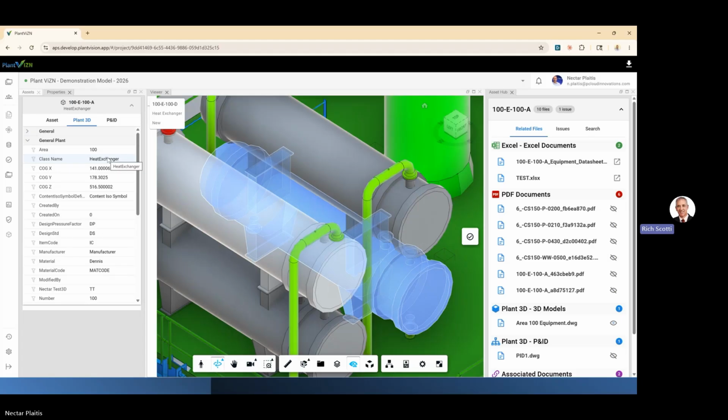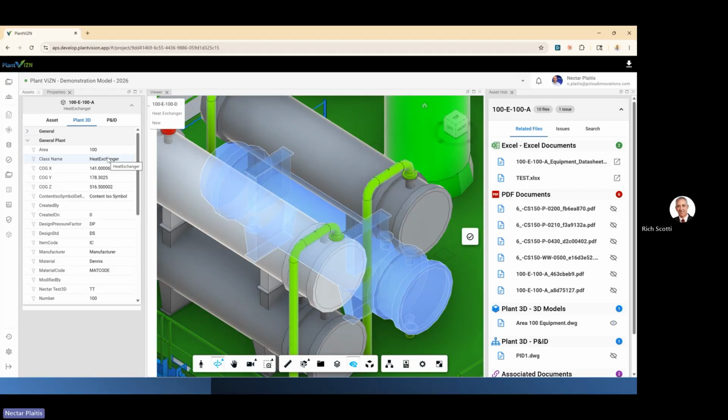includes all of the Plant 3D and P&ID information, but it's bigger than that too. If we were reading information via, say, a spreadsheet or JSON file, or other information from a construction package or from Maximo, or we had custom fields that were maintained in Plant Vision, we would be able to see that information here as well, in an aggregated view of all properties related to that asset, regardless of where they came from. Everybody's an equal participant.